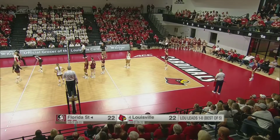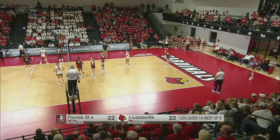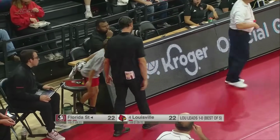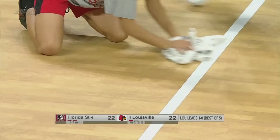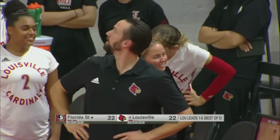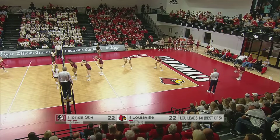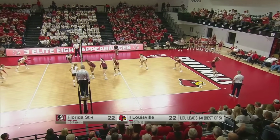I think we got a bug on the court. Coach Meskey's going to get yellow carded for walking on the court, but none of the girls wanted to touch the bug. Some laughs from the crowd. You saw the face of Lewis there. Kind of looked frightened, and everybody's having a laugh about it now. But Meskey had to come onto the court and kick the bug off. The R2 was turned around to the scorer's table, and when he turned back around, Coach Meskey's on the court, and he was like, whoa, what's going on? But it was just a bug.